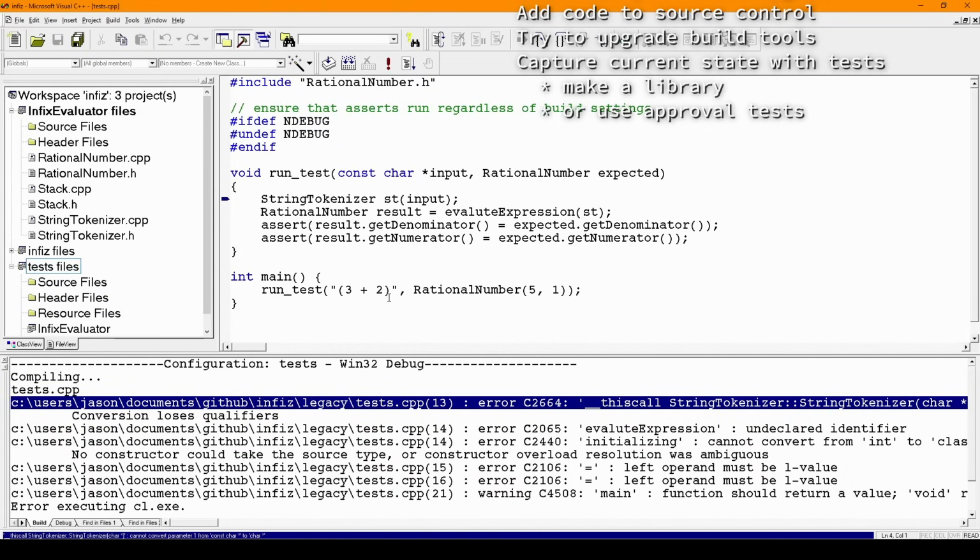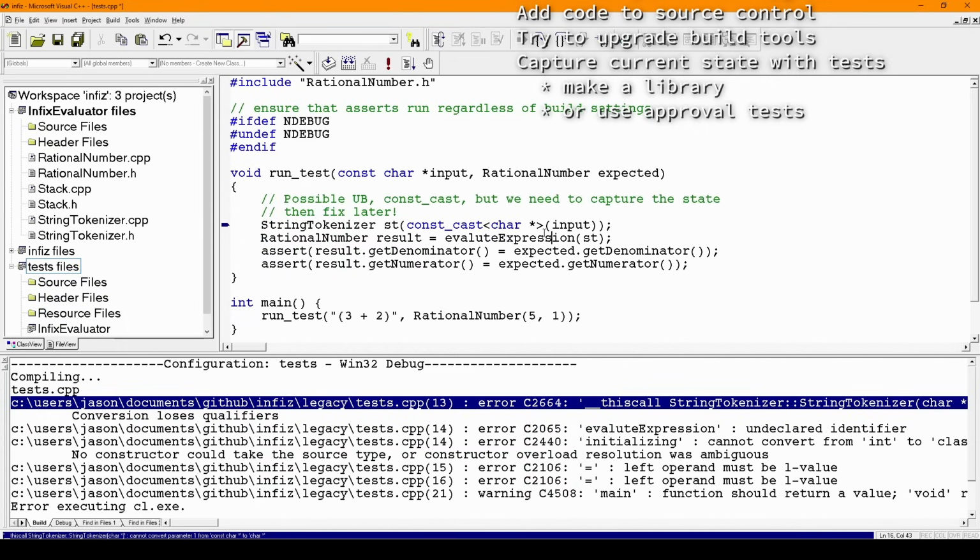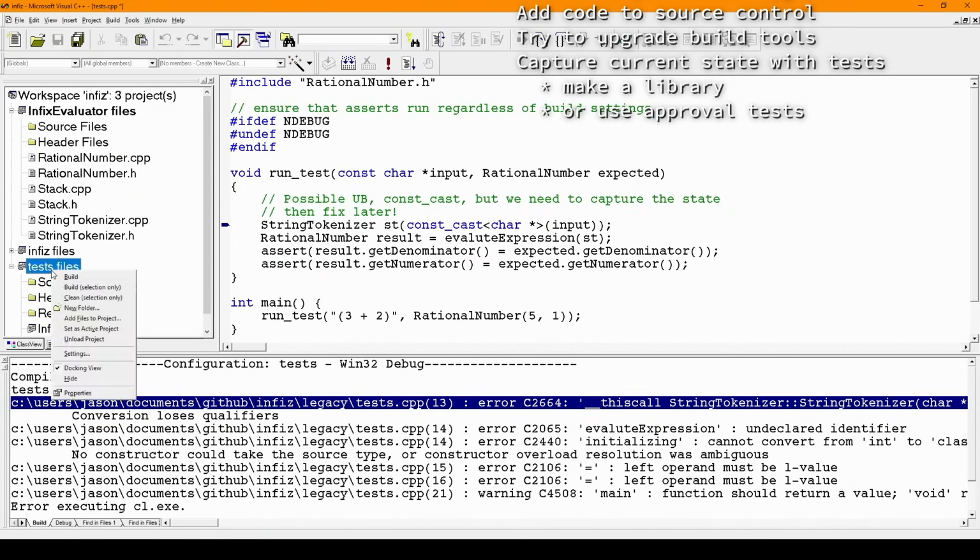So const char to char is a problem. Now I want to start thinking about this as const character pointer, but I don't yet want to actually change the implementation. So we're going to see what happens if I do a const cast here. Now it highlighted it, so it looks like this version of C++, even though it's just barely when C++ got its first standardization, does in fact actually have const cast.